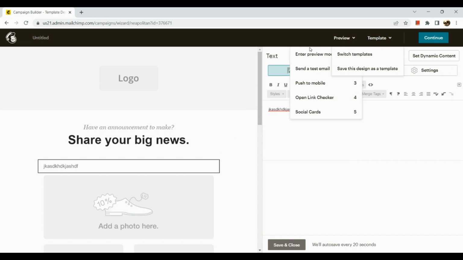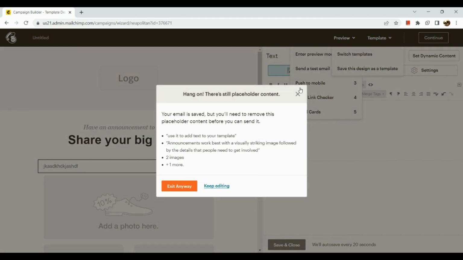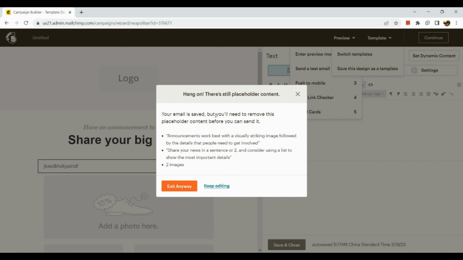Now let's click on continue, and let's save and close this one. Right, let's click on continue because we've already done this.